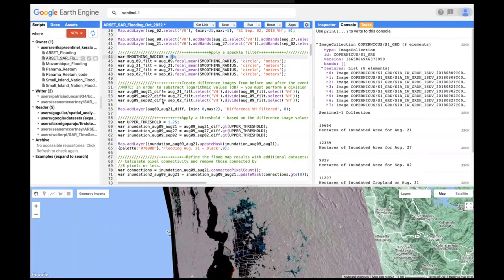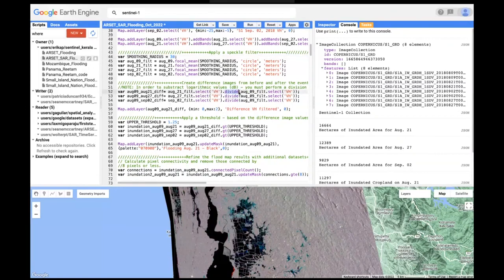All right, so then we used the speckle filtered images to create these difference images. So we subtracted the after image from the before image. Now, one thing to keep in mind is I'm subtracting, but because these images are in dB, in decibels, which are logarithmic values, you actually divide.